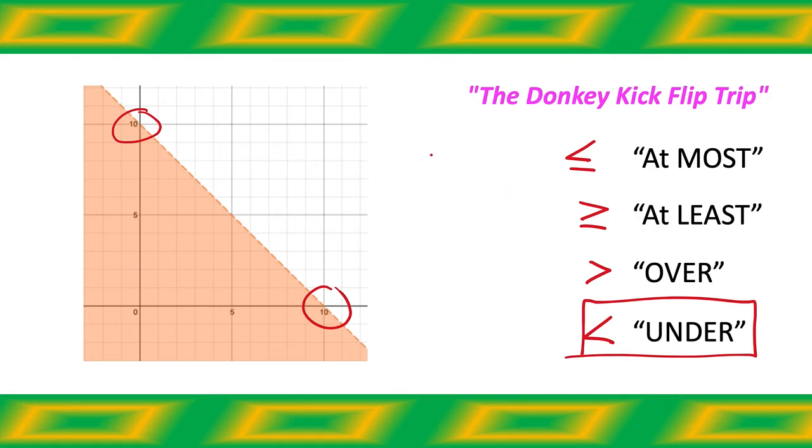All right, that's about it. So the biggest thing is to check the intercepts to make sure the intercepts line up. In this case, I just used 10 for all of them, but you want to do the hide and divide method to find the intercepts. And then you want to check the words. If it's at most, it's going to be one of these. If it's at least, it's going to be one of those. If it's over, it's going to be one of those. And in this case, if it's under, it's going to be one of those.